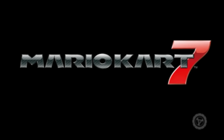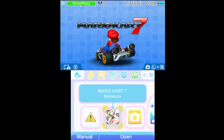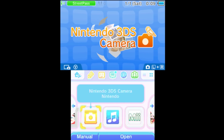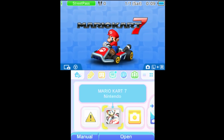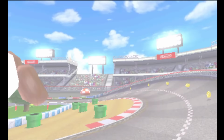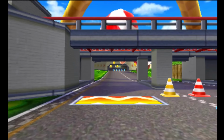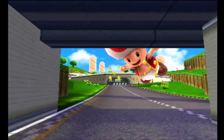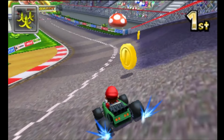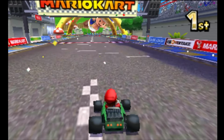So I did run into an issue with the bottom screen where it just looks like the color scheme is off. It could be some of the soldering I need to work on, but the top screen is perfectly fine. It actually looks great here. Most people I know worry primarily about the top screen on their 3DS being recorded because that's where most of the action is. But with a dual screen setup, I would like to be able to record both with good quality. So I'll be going back and working on this as I have time. But for now, let's take a look at what we can do with the top screen.